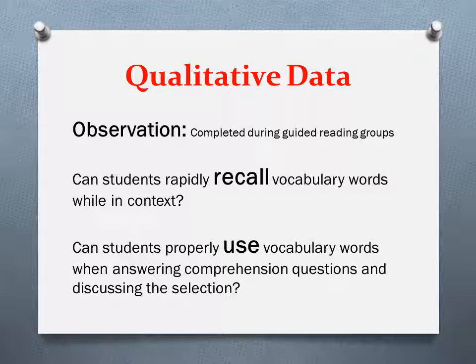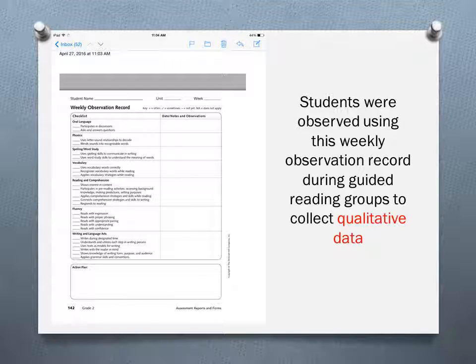Also, I wanted to see if students could use the words properly when answering questions about the story or discussing the selection with peers. Oftentimes in the past, I noticed that when I was looking for answers to contain the vocabulary words, they often were left out. This is the form that I used during guided reading groups to collect the qualitative data, and I used the vocabulary portion.